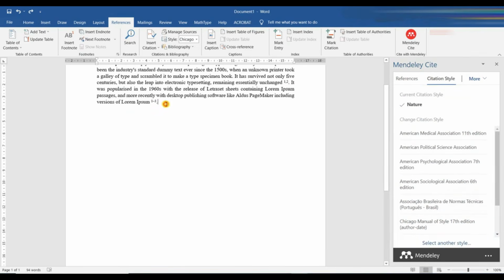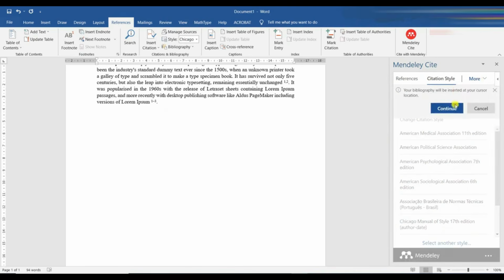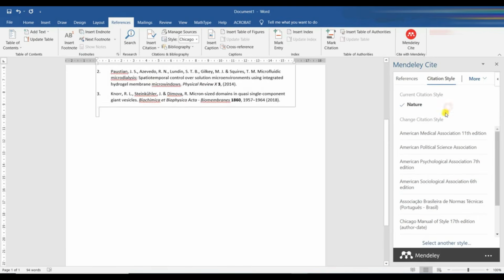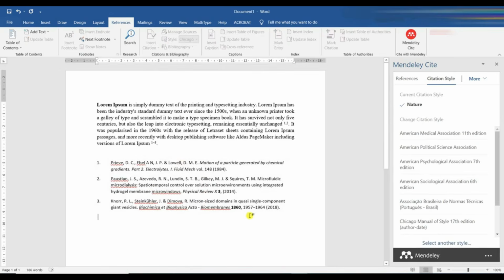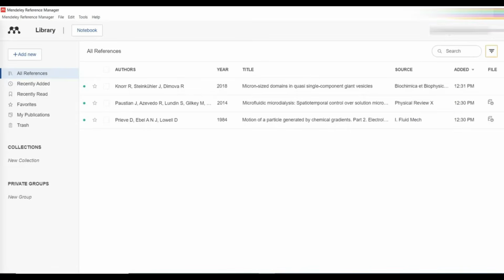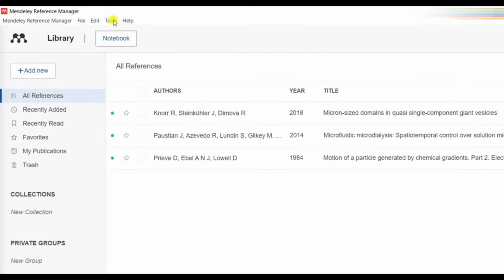And now you have to go to More and you will find a Bibliography option that you have to click. We will see the written references, all found with one click. So here you have to use two plugins, Web Importer and Mendeley Cite support for Microsoft.